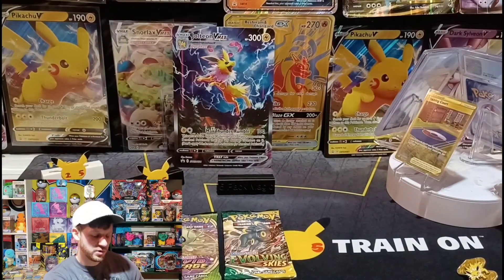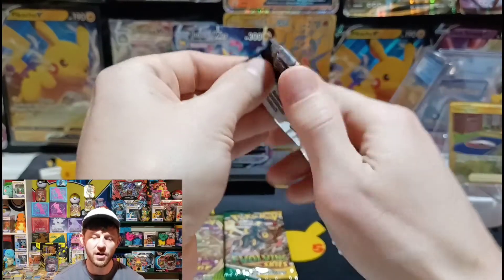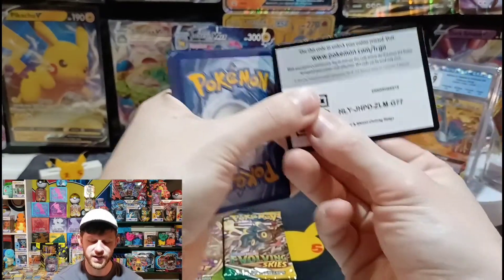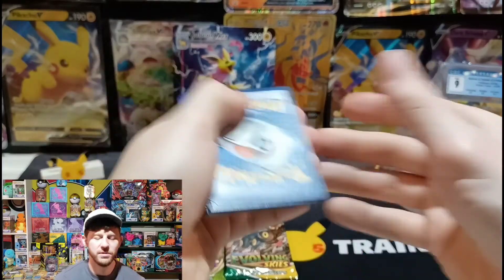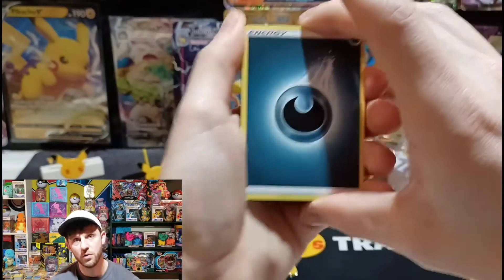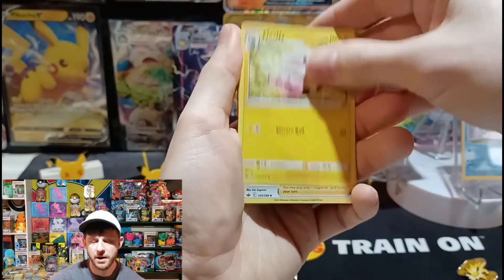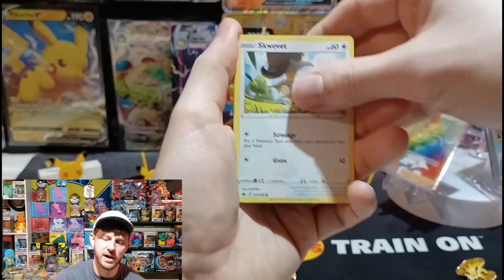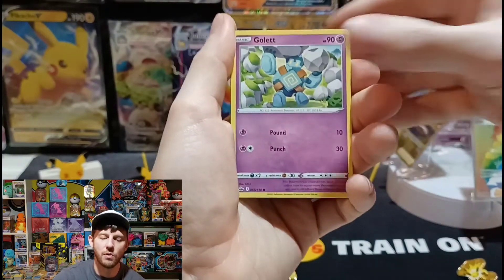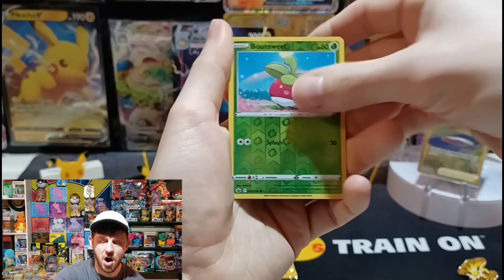So I don't know what the pull rates are on these. So far we haven't had anything too major. That's what a lot of people say — they've been getting just green code cards inside all of these, kind of a joke from the Pokemon company because you get these cool alternate artwork cards inside. But to me, I think it's all completely random. Pokemon has been messing up — inside green code card packs, even white code card packs, it's not what you expect. People pulling some monster stuff out of green code cards, and people not pulling anything major out of white code cards. They changed the terminology — it's not green and white code cards, but a black border or a white border. Black border tells you it's a holo hit and a white border means it's not a holo hit.